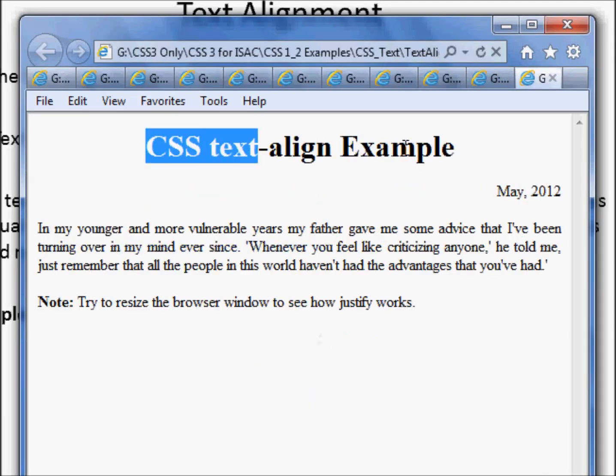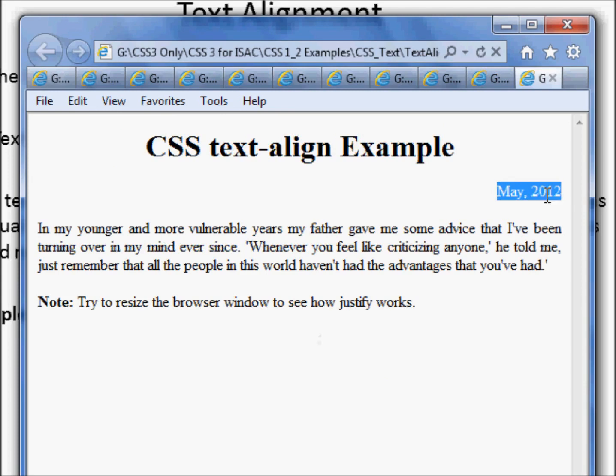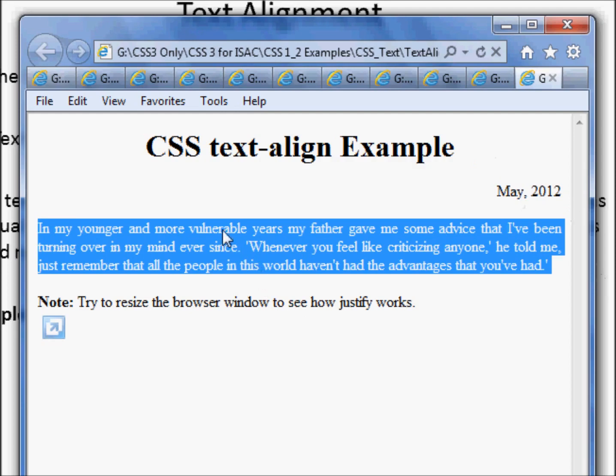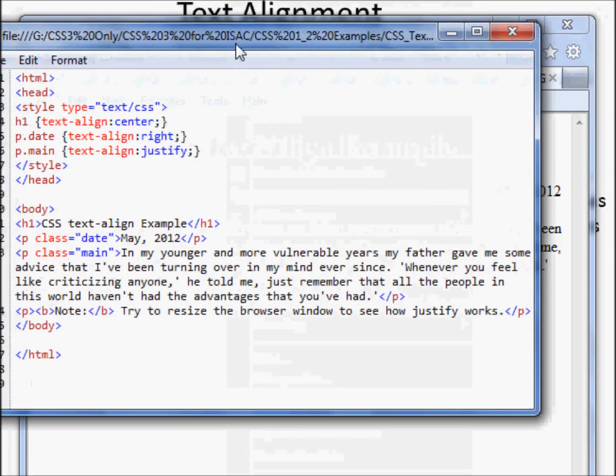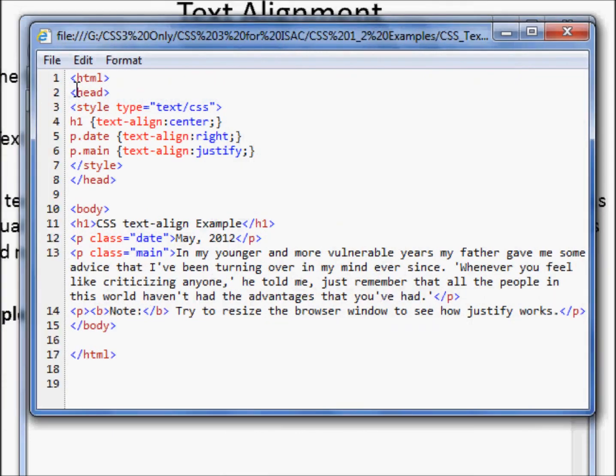You can see one text is center, another text is right, another text is justify. Let us see the code of this example here. So what I'm doing here, I say H1 center, P right, again P justify.